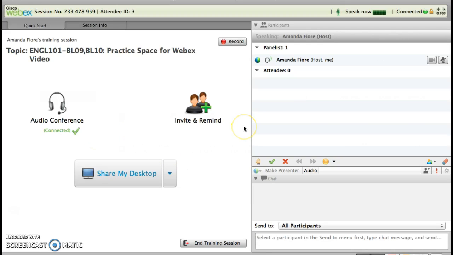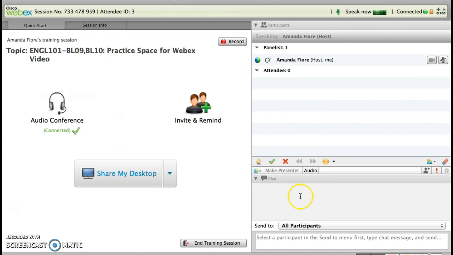Okay, so this is what Webex looks like. And here is the box where anything that I might upload for our class, files or videos, whatever I might decide that we need to use for the class for that day will be visible. Over here is our attendance list. So once you have logged in, your name should appear here. Next to it, it will say participant. Mine says host. This is how I will check to see that you are logged in and that you are in attendance for the day.